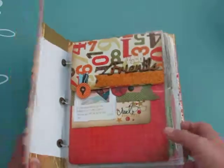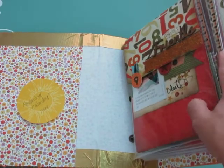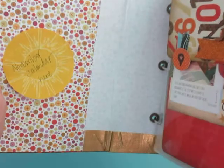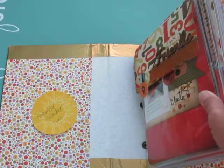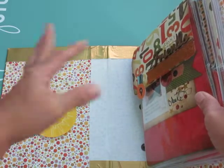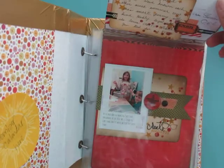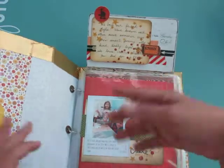And so that's how I'm going to fill this in with quotes and different photos that I've taken throughout the month. Because I do take a lot of photos on my cell phone, like probably most of us do. So I put some little sticky notes in here to remind myself of what I want to put. So here I want to create a November calendar and just put it right here. And I have a stamp set that has the grid and all of that. So I'm going to do that here. And I'll do that in my December daily as well, and I'll show you that process. Maybe that'll be my December 1st post for that, or video.